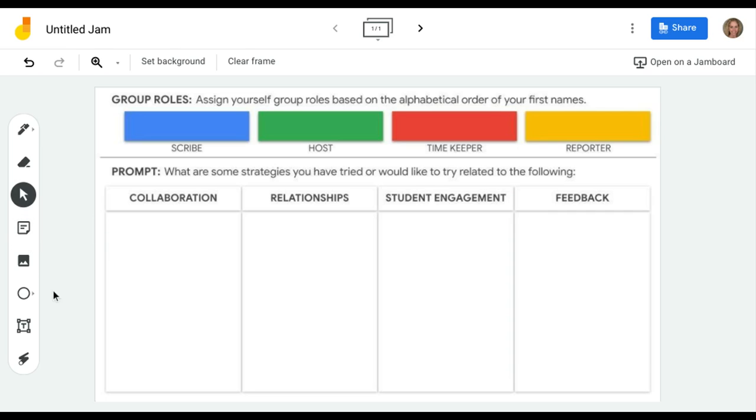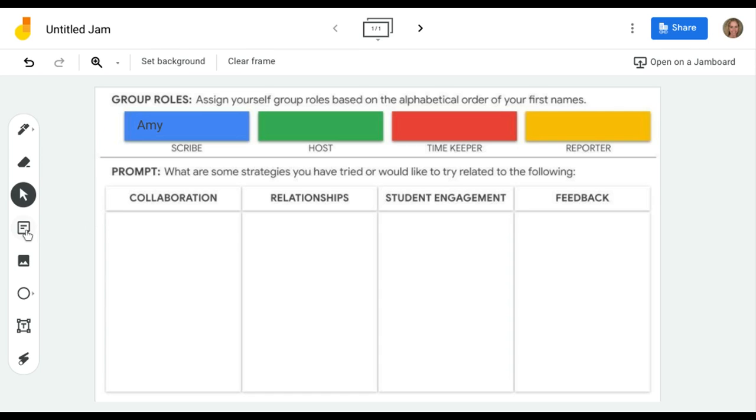So what students will do in order to identify who is each of the group roles is they can put a Post-it, but I recommend using the text box here, and they can just click here and say, my name is Amy. If it doesn't end up quite in the right spot, that's okay. Remember that with Jamboard, you can click and drag and move it into a better spot.